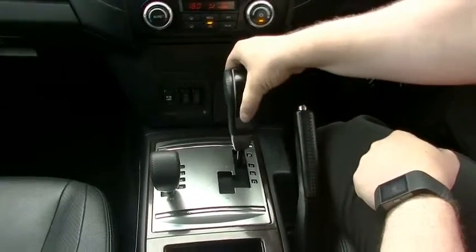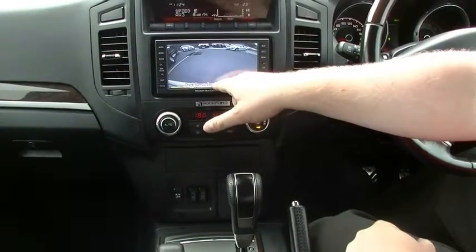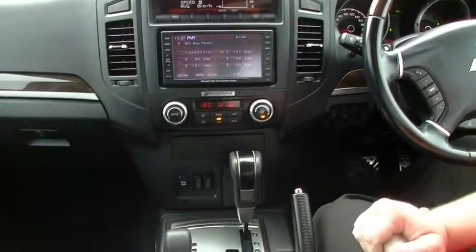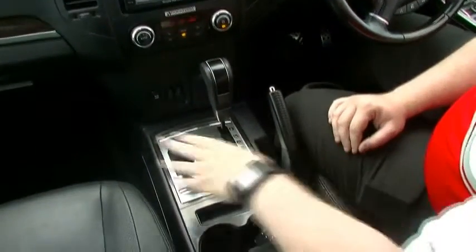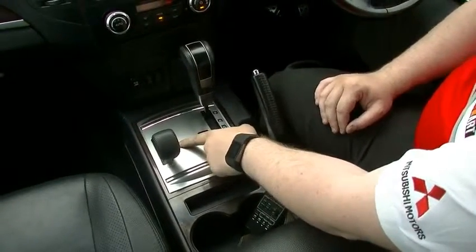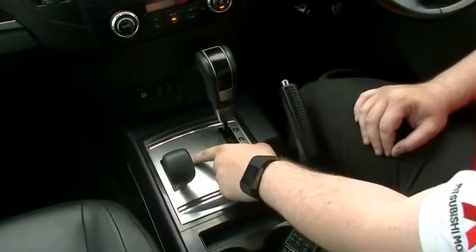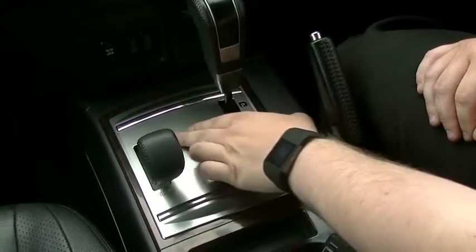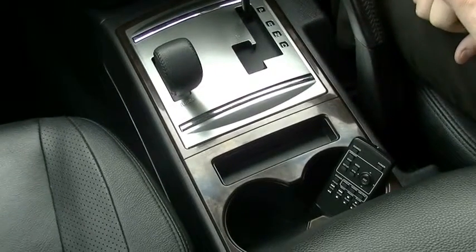Moving the shifter back up — I'll stop at reverse because we get a camera. As I mentioned before, you can just see the tow bar there, so it makes lining up your trailer really, really easy. Pop it into park. Nice wood grain surround around the centre console. We have our four-wheel drive system: 2WD high we're going to leave it most of the time; 4WD high if it's getting a bit slippery; 4WD high locked centre for dirt roads or tracks; 4WD low locked centre, that's when you're getting a little bit rough and rugged — you can engage that, put it in D or first, and you can crawl past any obstacle, especially with the all-terrain tyres in this car.